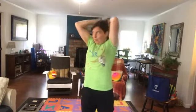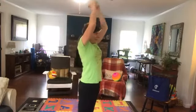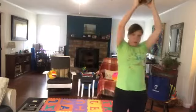Now we're going to come up, pull those arms up, let them drop behind you. Yes. Let them drop behind you. This is a tricep extension. And we're just warming up our elbows and primarily our rotator cuff mechanism in the shoulder. Now you're going to come down.